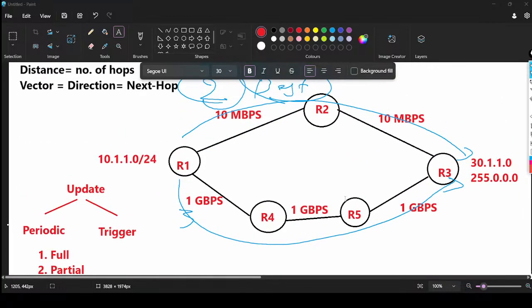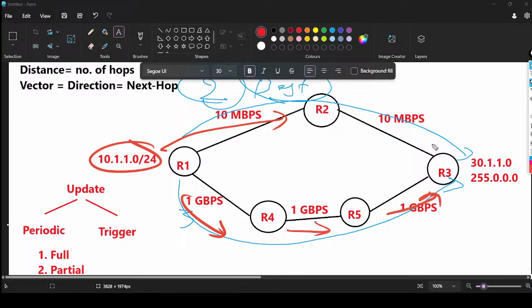For an example here, R1 will advertise it to router number 2, router 4 will advertise to R5, R5 will advertise to R3, R3 will advertise to R2. So R2 is receiving 10 subnet from two sides, from router number 3 and router number 1. But it will not accept this update message, it will discard it.